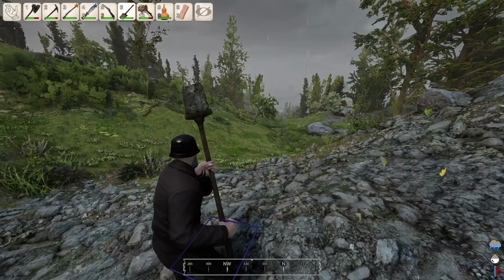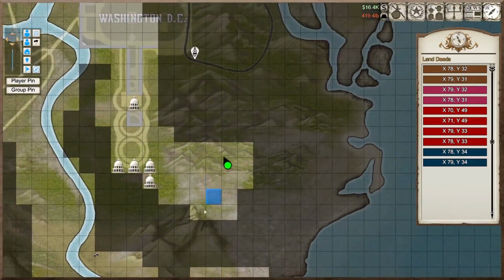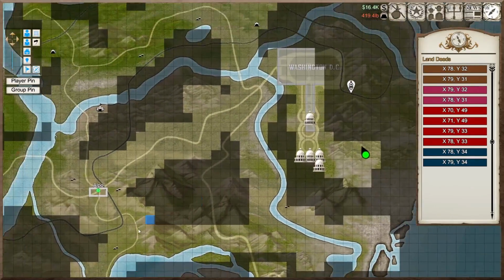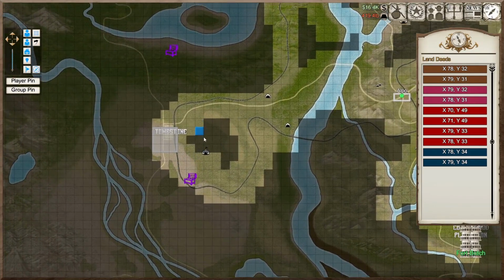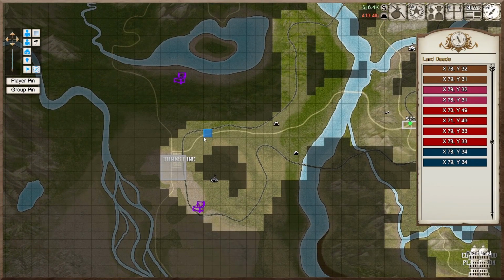I have a long, long run all the way back cross-country to Tombstone and then to our final two destinations. Not sure which one I'll do first. I'll probably just do... I guess it doesn't matter. I think I'll do this one first because I can take the train tracks across and go up that way. So, alright. So I'm heading here. I'll see you in a minute.